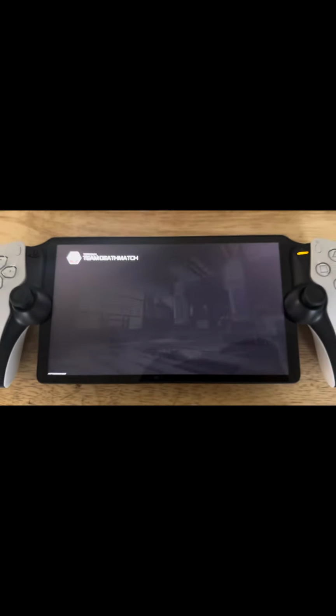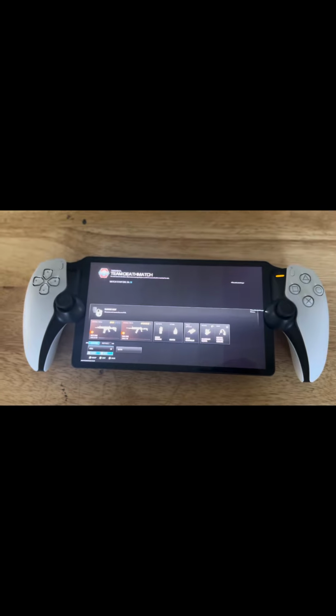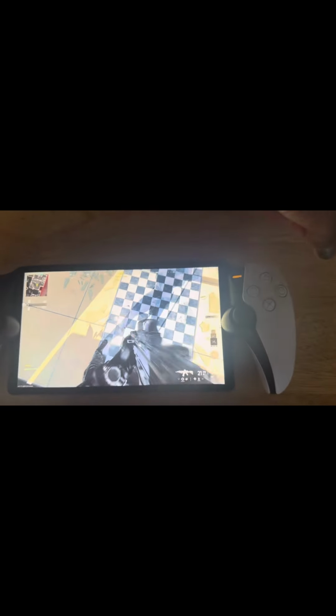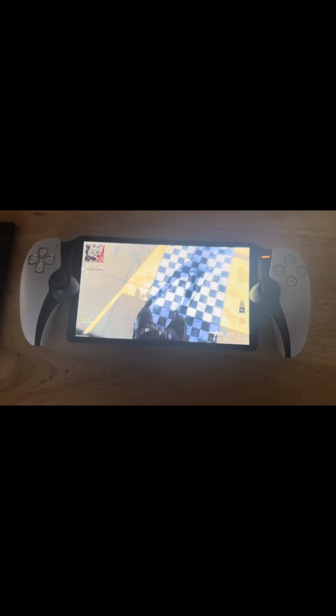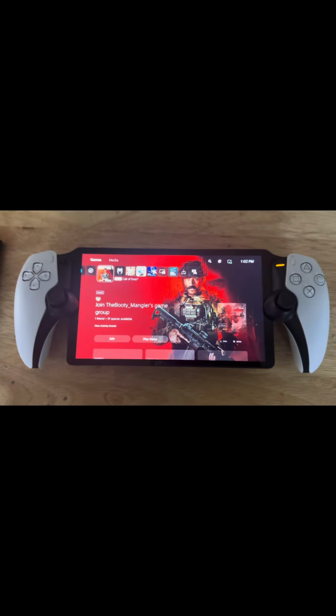My headset attaches to it, and you could also get some earbuds that go to it. See? Hit my gun. Shoot. And there you go, man. Any game you can play, the PlayStation button, go back to the main screen. See?